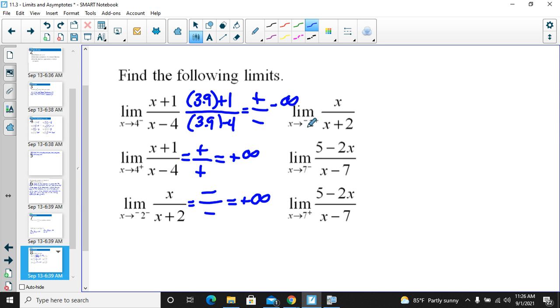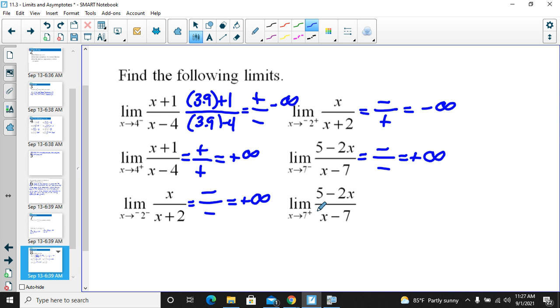All right, so if -2.1 is to the left of -2, then -1.9 is to the right of -2. So if I plug -1.9 in for x here, I will get a negative in the numerator. I will get a positive in the denominator, which means this thing will go to negative infinity. All right, what is just to the left of 7? 6.9. So if I plug 6.9 in for x, I will get a negative in the numerator. I will get a negative in the denominator. A negative over a negative is a positive, of course. So this will go to positive infinity.